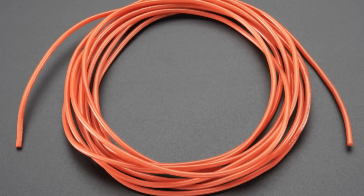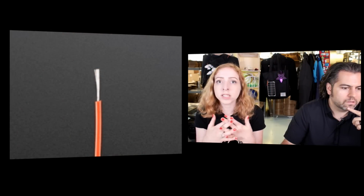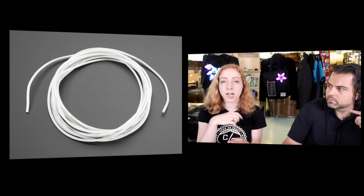What it is, is that it's made for super high voltage conditions when the regular PVC shielding on your wire would melt. However, the silicone sheathing is much more flexible than PVC shielding. So this wire is very lightweight and flexible, and if you need an extra little bit of oomph for power delivery, say the sparkle skirt uses a little extra piece of wire, this is great because it's super flexible, you'll forget it's there.